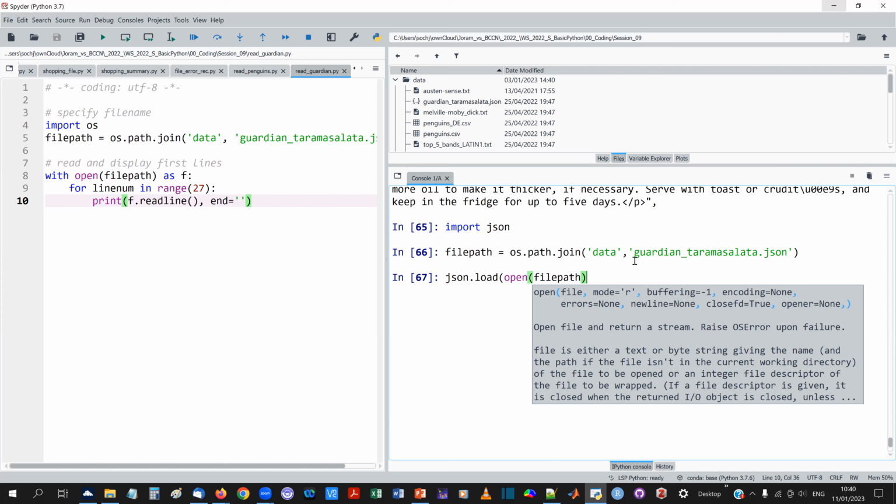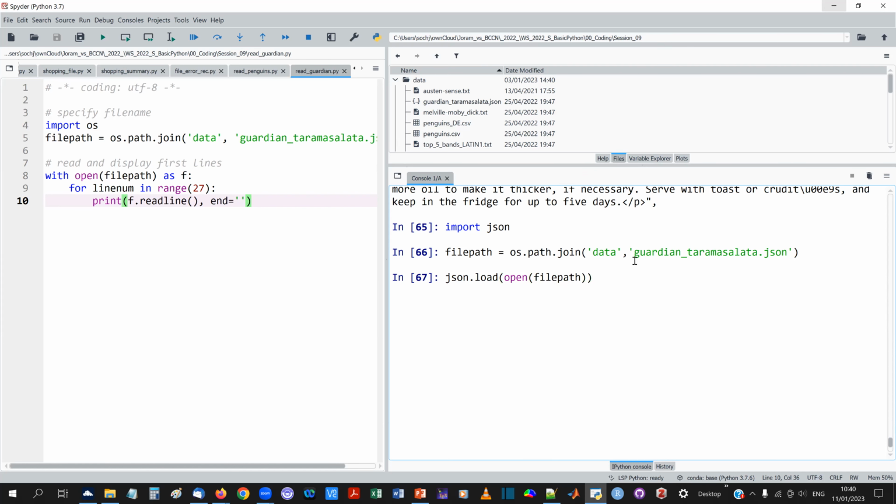So we open the file path for reading. Remember that if we're not using the mode keyword, the default value is r, which stands for reading, and we're writing the result of this operation into a variable called guardian.